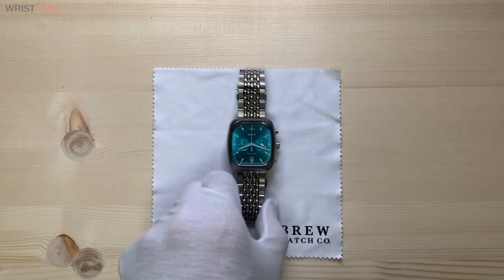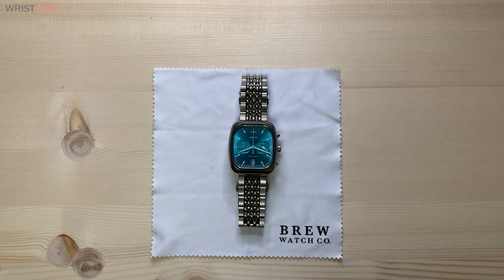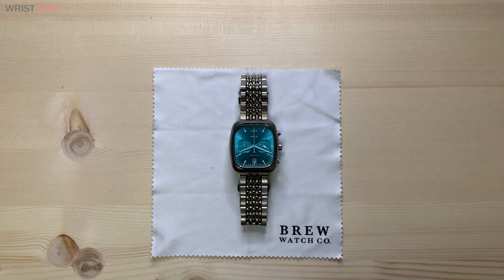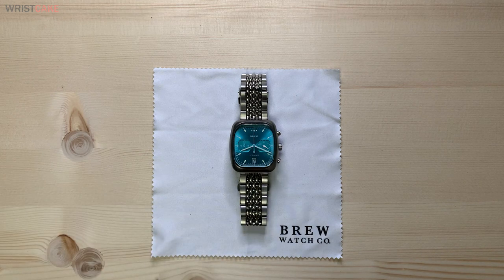The negative, if there is one, is that not all the attention you get is positive. Most of the time people ask what kind of watch it is, where you got it, how much it is, and whether it's still available. However, if you have bro-ish friends, they are going to make fun of you — asking if it's your wife's watch, or if it comes with Lululemons. So if you're sensitive to ribbing from friends about your watch, I would not get it. But I really don't care — I actually prefer it and think it's really fun. Overall, I highly recommend this watch at around $400. If you have any questions or comments, just leave them on the video and I'll try to answer as much as I can.